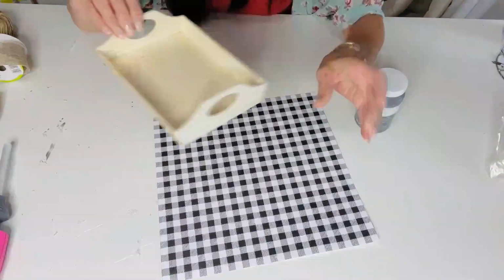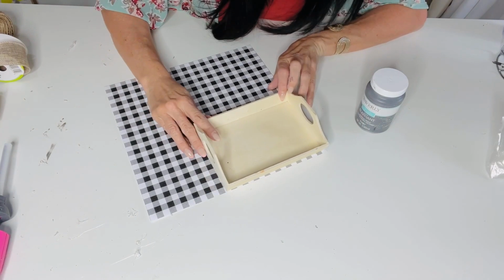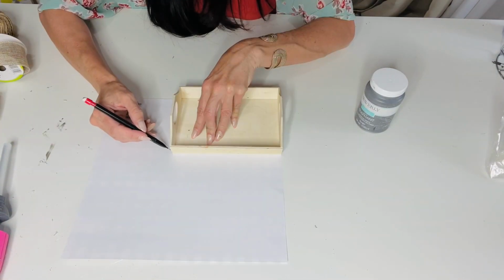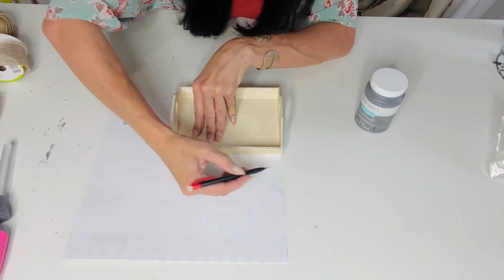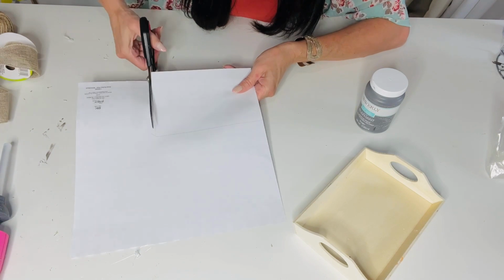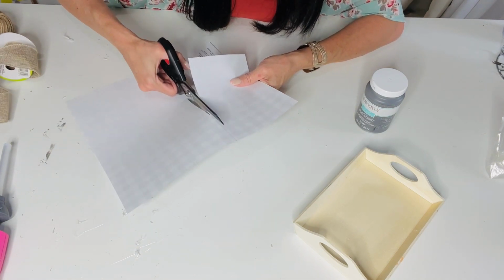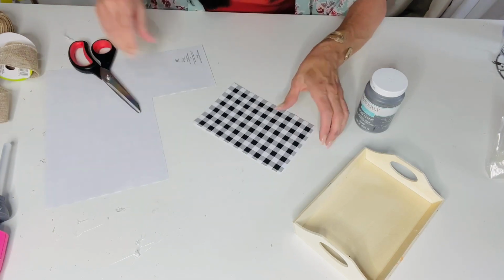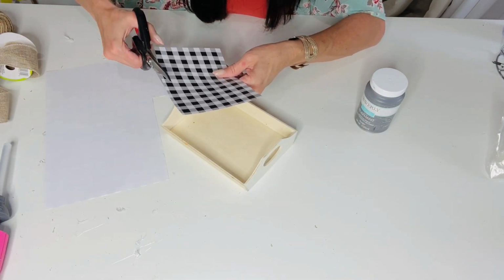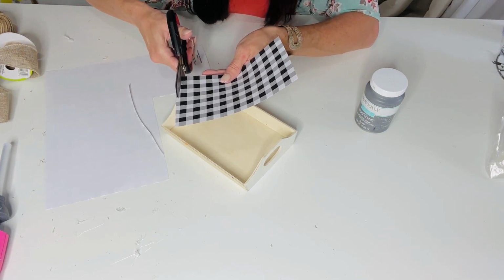For the next Dollar Tree DIY, I want to share with y'all how to make a super easy, adorable little farmhouse chic tray. So I measured the bottom of the tray and cut out some cute little paper. You guys can use really any paper, but this is going along with the theme I'm doing for this one. I'm using this buffalo check plaid paper from Hobby Lobby. They have some great sales on their decorative paper, and it's pretty inexpensive, and the sheets are a nice size and really good quality.